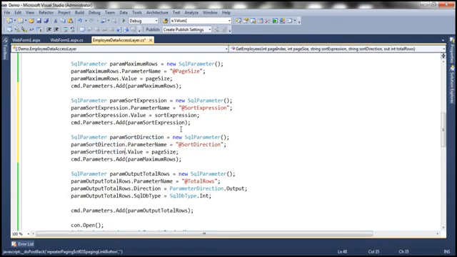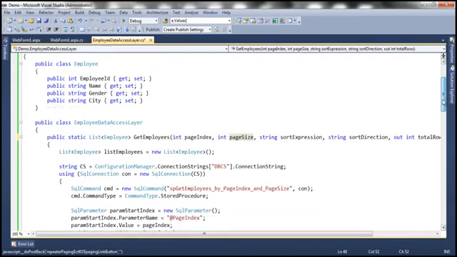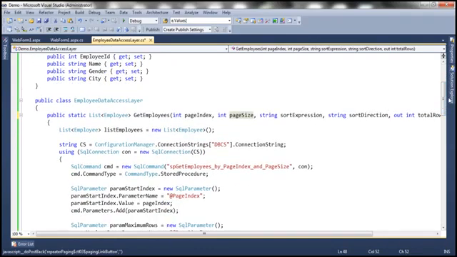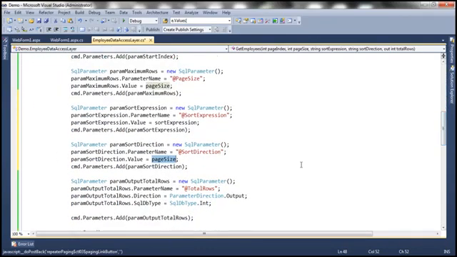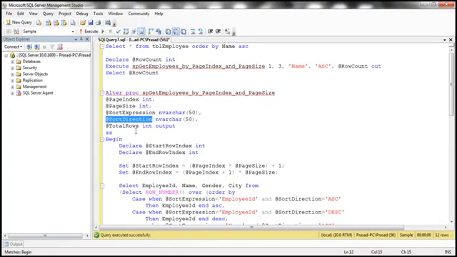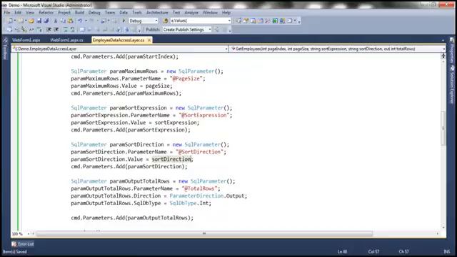Let's change the references, and the value again is coming into this method as another parameter, which is sort direction. So let's specify that here. So sort direction. So that's the change for the data access layer. So we included the stored procedure with 2 input parameters, and then we modified the data access layer to pass the values for those 2 parameters.